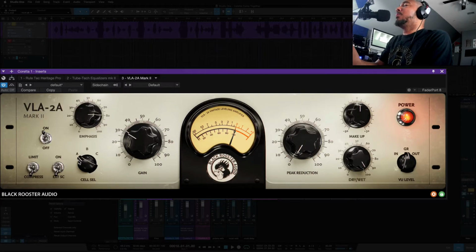So under new features, with the Mark II, we now have a wet and dry knob, we've got an opto cell selector, we have sidechain and emphasis, just to name a few. So we're going to go over the controls here, and then of course I'll let you hear what it sounds like. Starting at the top, we have the emphasis control, which is going to control the emphasis on the high frequencies. You can turn the plug-in on and off here, limit and compress, and here you can turn on your external sidechain. And this is the cell selector.